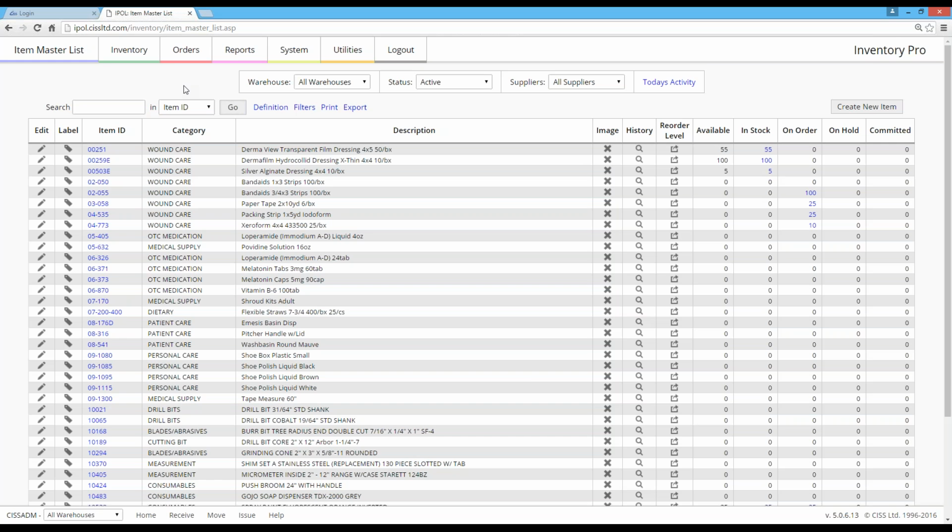Does this run off of Active Directory, or do I have to manually create the users? This is a SQL-based system. We have our own user system built into it. If you can export lists of users, you can import it, and we might be able to do some linkage there. Our database is fairly open, so you could probably write a script to generate fresh user accounts when you have new records created in Active Directory. But it may be a little bit of a pain, so to speak, to set that up initially.